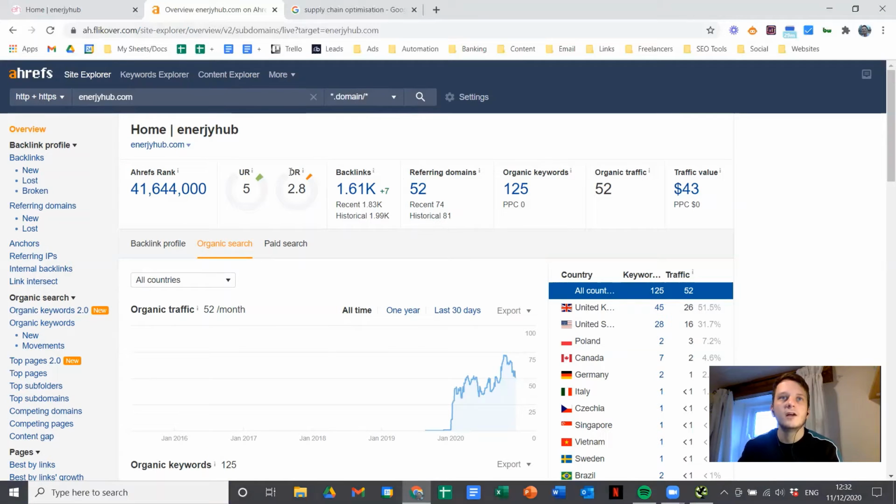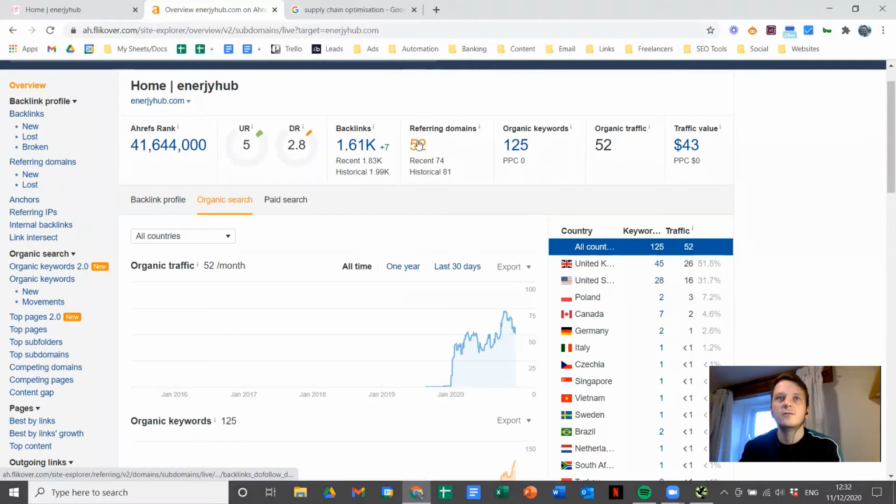So here, this domain rating is basically a figure between 0 and 100 that tells us how authoritative your website is based off your backlinks. I can see there's only 52 websites that are linking to you currently. So this would really be somewhere I'd be looking to invest in to try and get your domain rating higher.